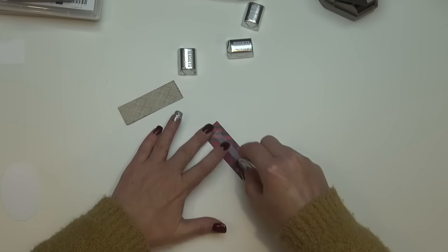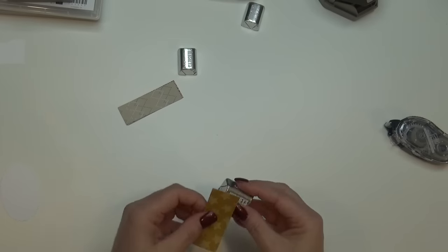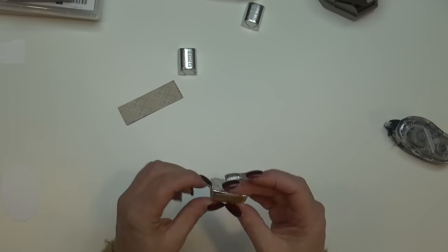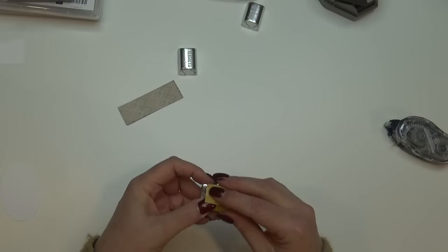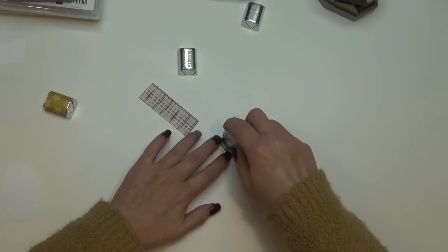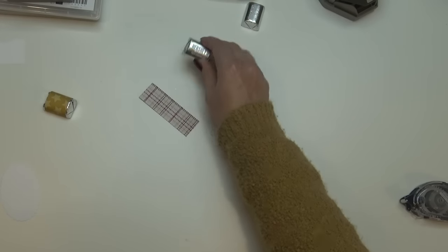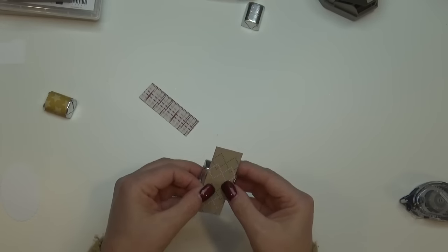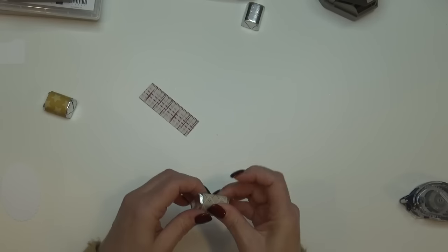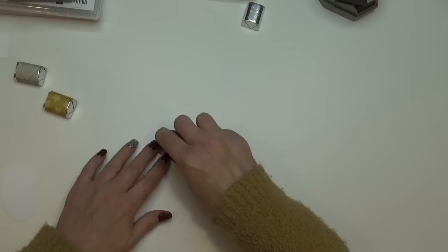You can put 1 or 2 strips. I'm just going to use 1. And I just laid it right on the center. Wrap it around. Wrap it around. That's as easy as 1, 2, 3. And that's what I mean. If you need a lot of these, you can get them done really quick.